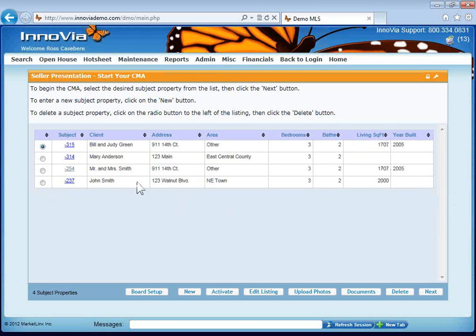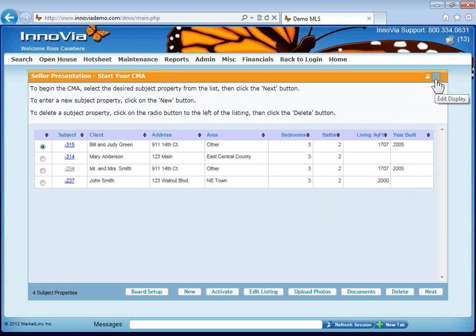So if you want to take some fields out or add some other fields in here, on any page that you see a grid, whether it's the starting page or in a couple steps later when you're choosing the comparables, if you want to edit any of these one-liners here, just come up in the lower right corner, and first of all, you'll see a little print button up here, so you can now print this list. It used to be a little harder to print that, but now you can print that list out if you need to. And you'll see this little wrench where it says Edit Display.